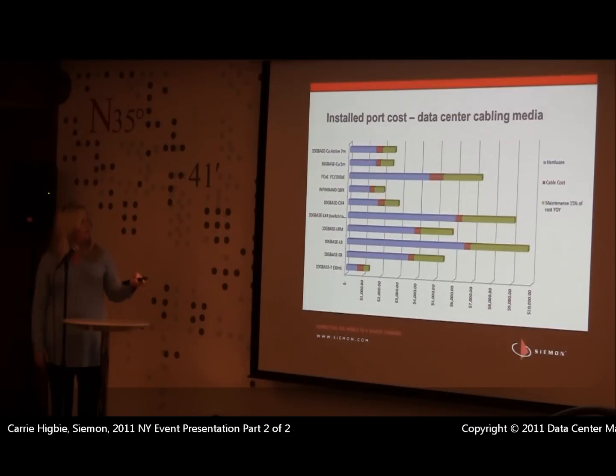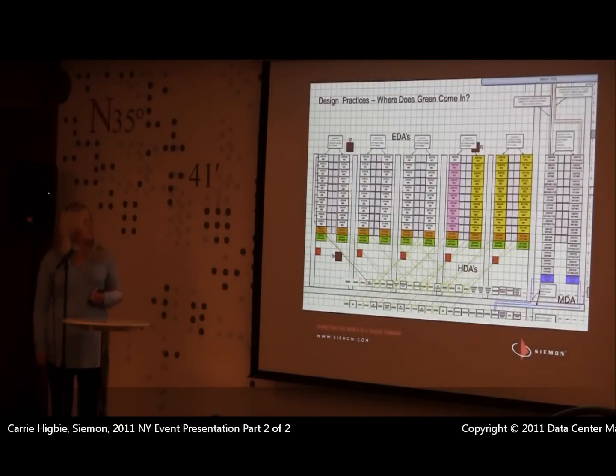The point is, we need to really start balancing all of these different purchases and looking at the data center like one big ecosystem. If we look at the cost of these top-of-rack cable assemblies compared to a 30-meter assembly of structured cabling, you can see it's significantly more expensive. The one at the top carries a 90-day warranty because there's an interconnect assembly attached to it. The one at the bottom has a 20-year warranty because it's a structured system.